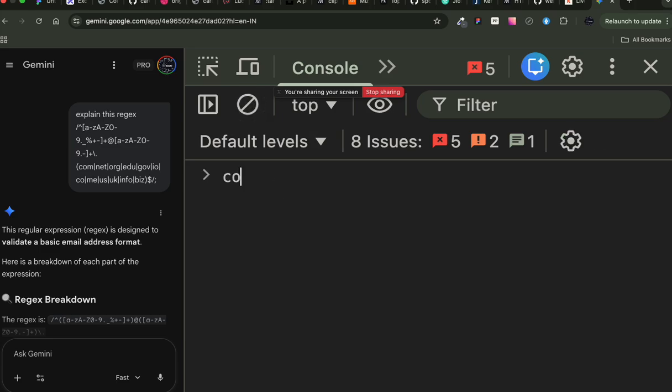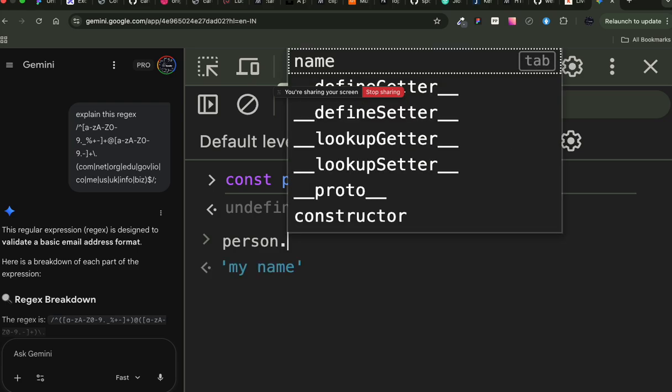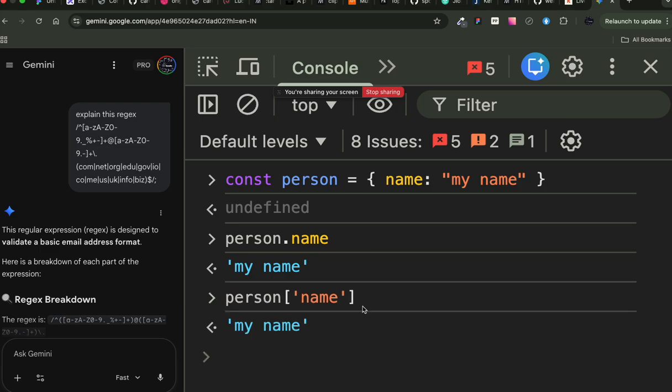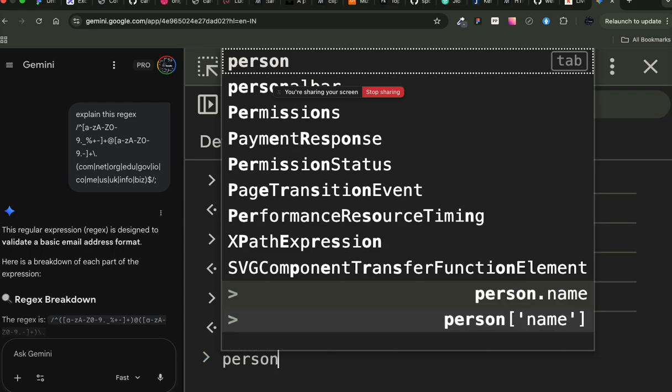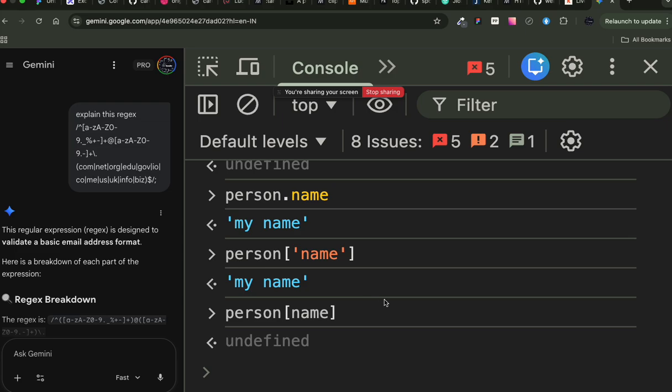I was thinking of using square notation, or am I wrong? If you don't want to use person.name, there is another way to access it. Let's imagine I have this. You can see my screen, right? So I can either do person.name, or I can use the bracket form. What you did was this.